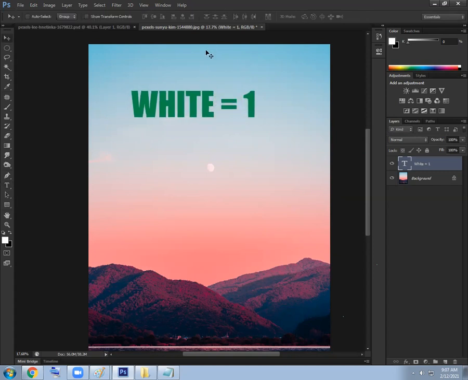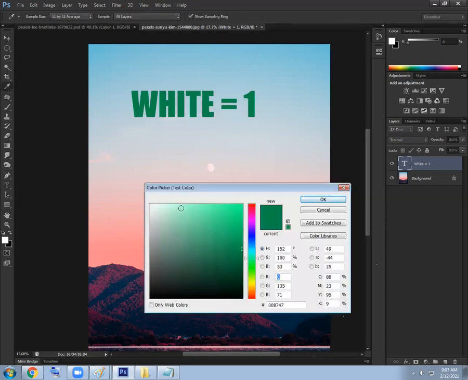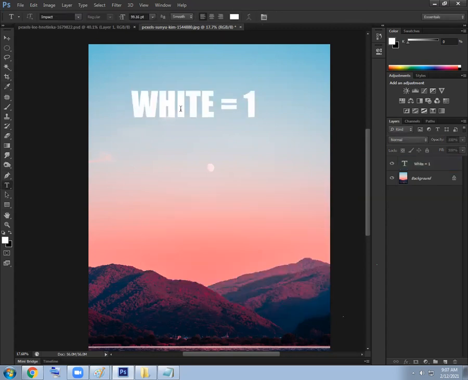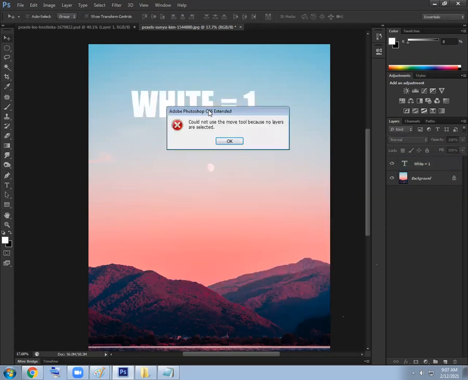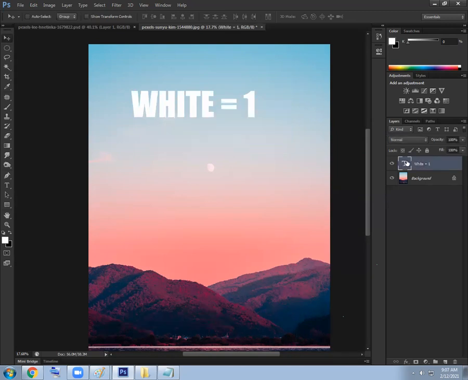Correct? But this is not white color. I'll put white color. White is equal to 1. If I multiply white color layer with something in the background, that's something only. The result is completely blend. White is completely blending if you are putting multiply. Understood this one?